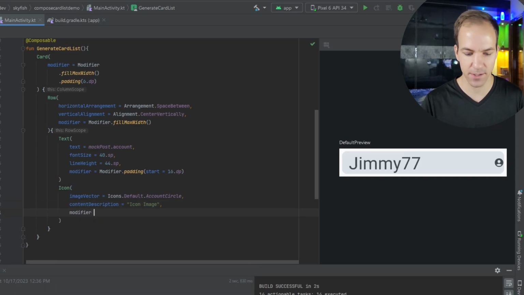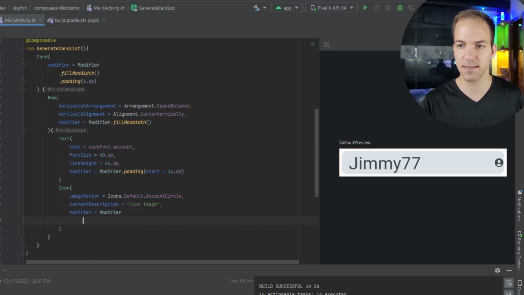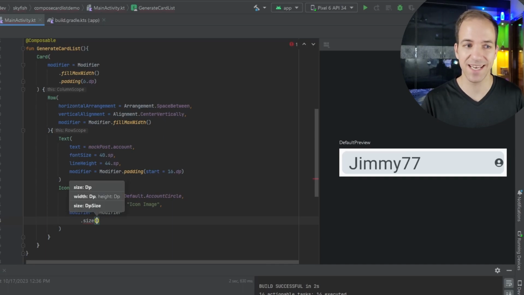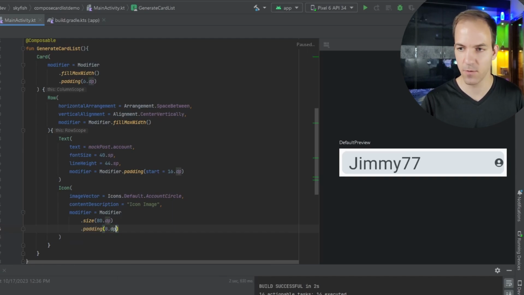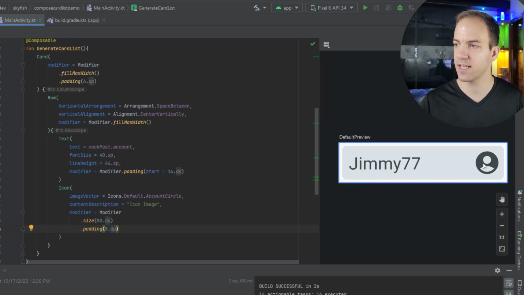We could say modifier is equal to modifier, and then we can change the size by saying dot size, and then we need to hand it a data pixel size, so maybe 80 data pixels for that one. And then after that, we need to hand it some padding just to get that away from the side of that. So we'll put 8 data pixels of padding on that. And there we go. Now we have Jimmy77, and this is his icon right there.